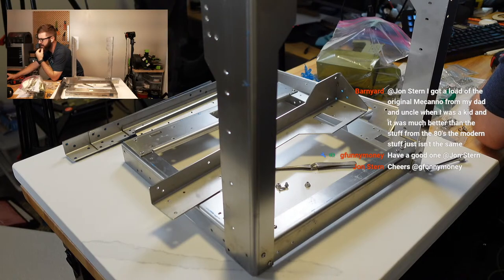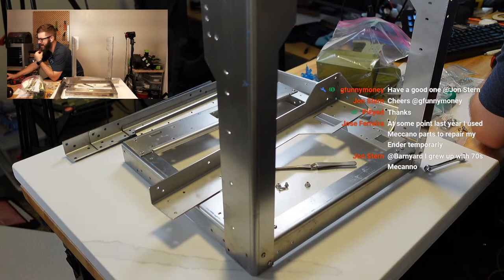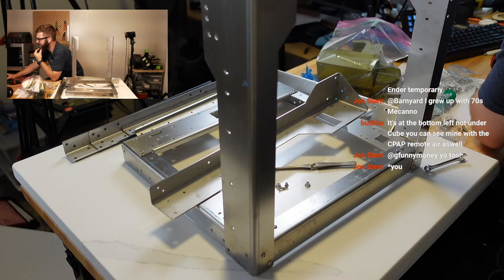That's crazy. That's not stock. Yeah, no worries, Pi. That's not stock though, right? This looks like it's an aftermarket. That's nuts. Pretty freaking cool. Or is that stock? That can't be stock. I don't think I printed the parts for that. At some point last year, I used parts to repair my printer temporarily.